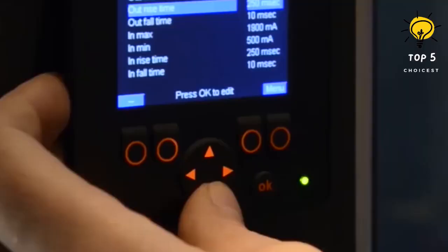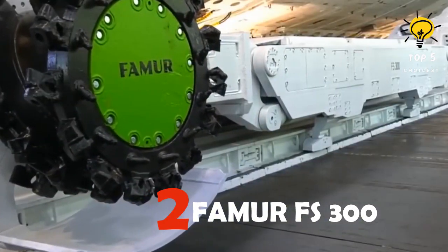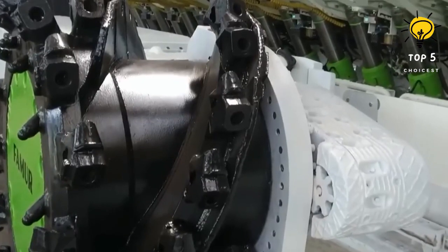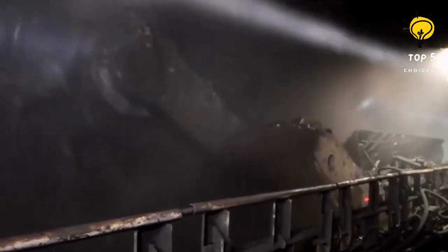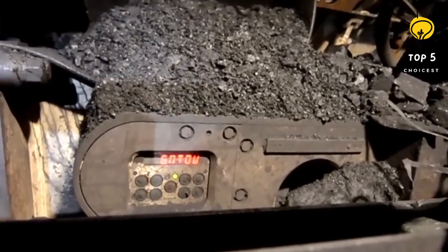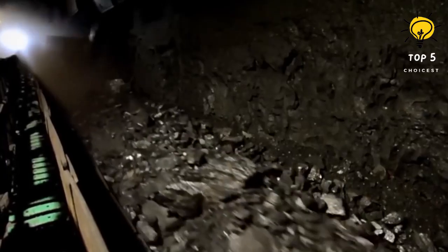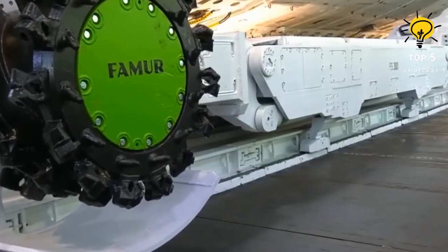Number 2: Famer FS300. The Famer FS300 is a longwall mining machine manufactured in Poland, specifically designed to extract large quantities of coal from underground mines by making multiple passes with a cutter drum. The coal is then transported by a hauling system consisting of a conveyor belt that moves the material outward. The machine is highly productive, efficient, and reliable, with advanced control systems that facilitate easy operation and maintenance. It is equipped with a powerful 835-horsepower motor and can cut walls up to 3.5 meters high.